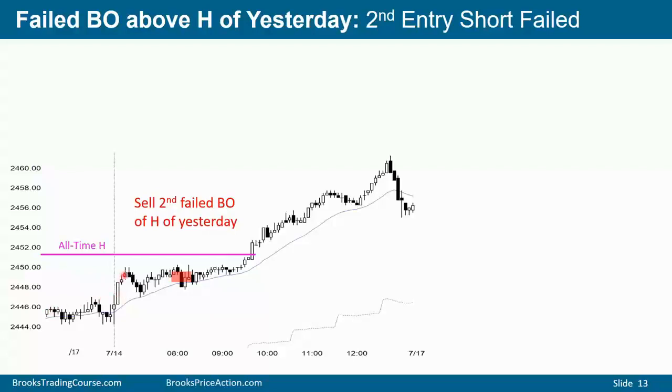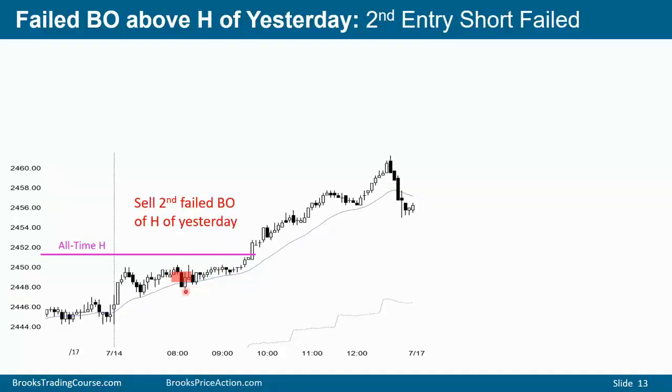We broke above yesterday's high, reversed down, and then we had a second reversal either here or here. However, we have a pretty good rally here and a lot of bull bars here. You have to be aware that this may not lead to a bear trend. Instead, it led to a trading range. And at some point, you have to decide that the sell is going to fail. Here we have 4 bull bars. Here we have 6 bars without a bear body. It looks like the sell is failing.